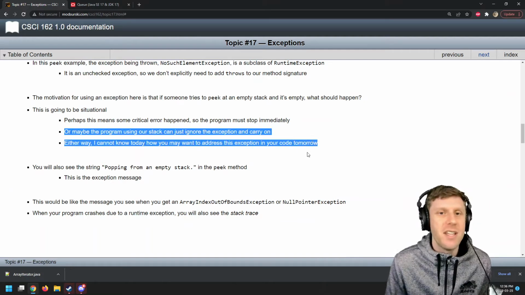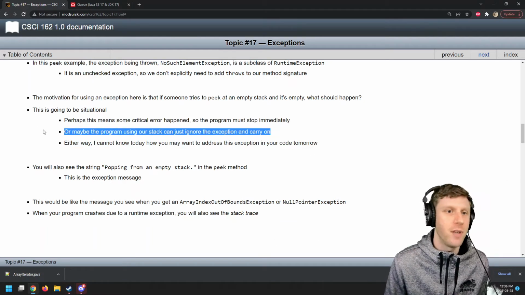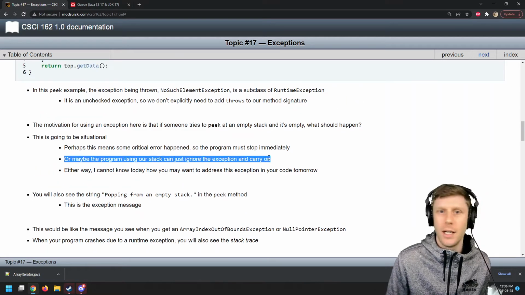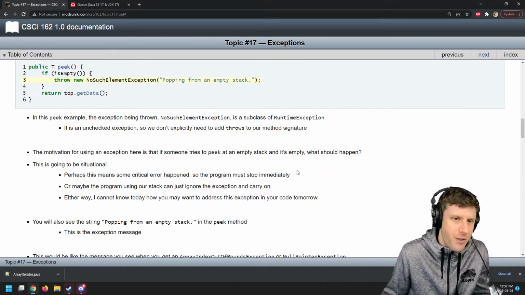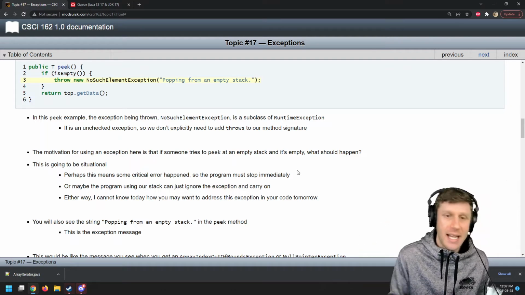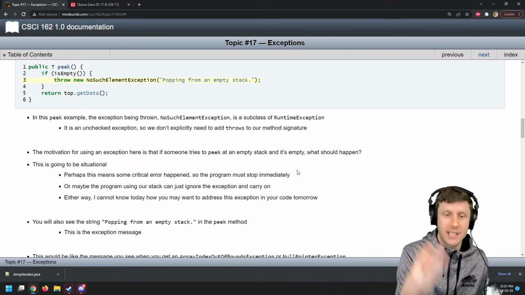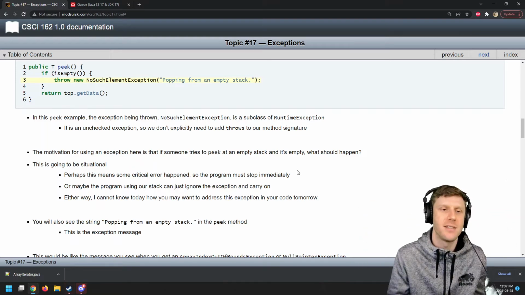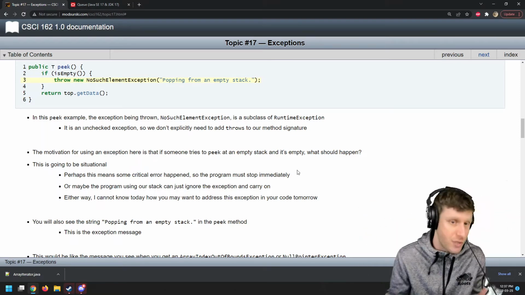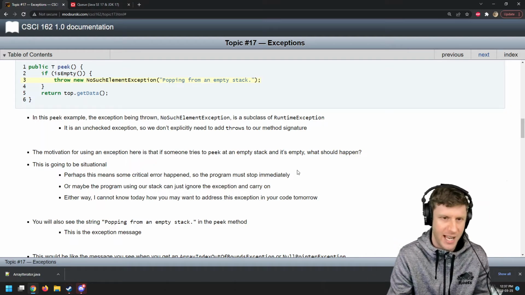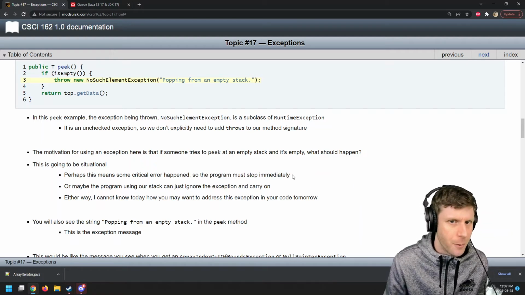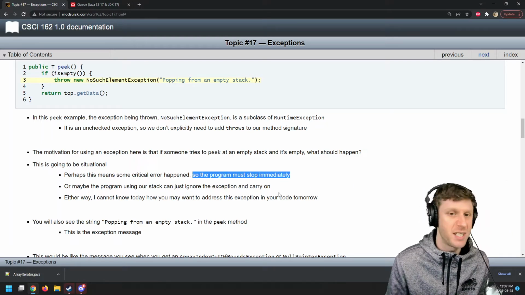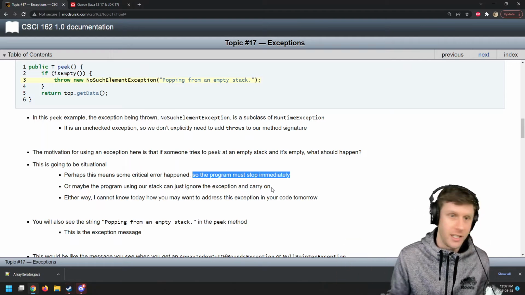Or maybe if this happens, it's actually not a big deal at all. Maybe I'm flying a helicopter and every once in a while I might get a peek from an empty stack, but that doesn't really matter for the operation of the program running the helicopter. So I just ignore it if that happens. I get the exception. It's awesome that they let me know that something exceptional happened, but I just ignore it because I'm making that decision as the programmer of the helicopter that's making use of this stack or queue or whatever I'm implementing. Because the option to immediately stop running the program isn't really appropriate if the program's keeping you in the air because it's running your helicopter.